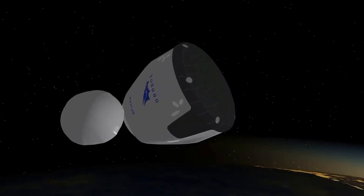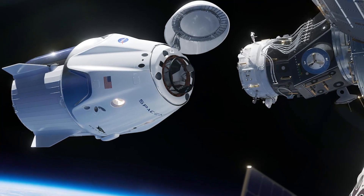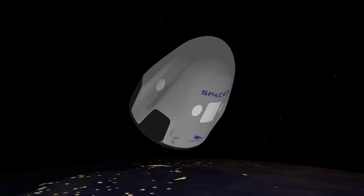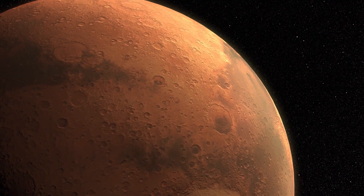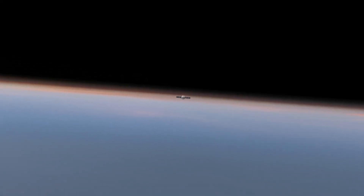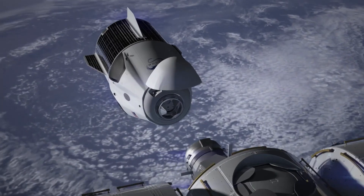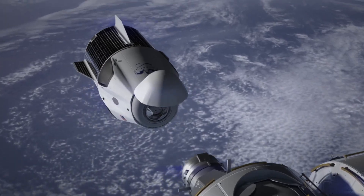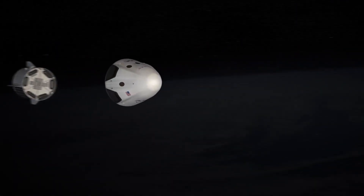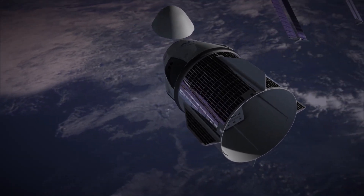It's fascinating to think about where Dragon will go next. This mission to re-boost the ISS is only one of many missions this spacecraft is up for. SpaceX has set its sights on more than just low Earth orbit — its ambitions reach as far as Mars. The same principles and technology used in Dragon will be used for future missions beyond Earth, opening room for further exploration as more information is gathered from the SpaceX Dragon mission. From all of this, the future looks very promising.